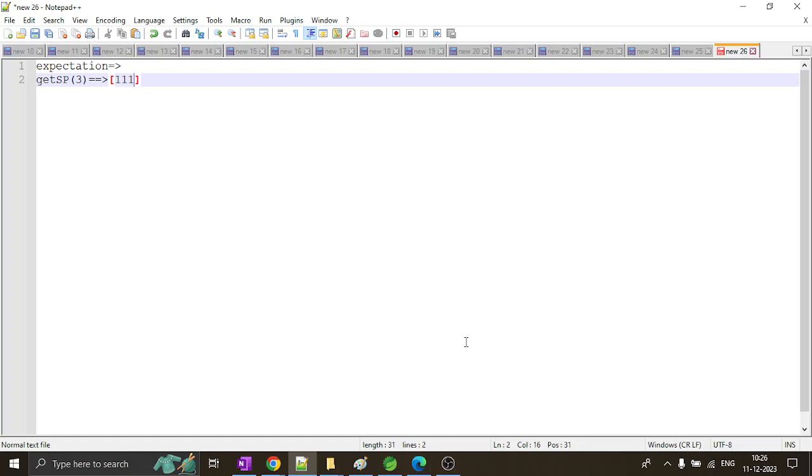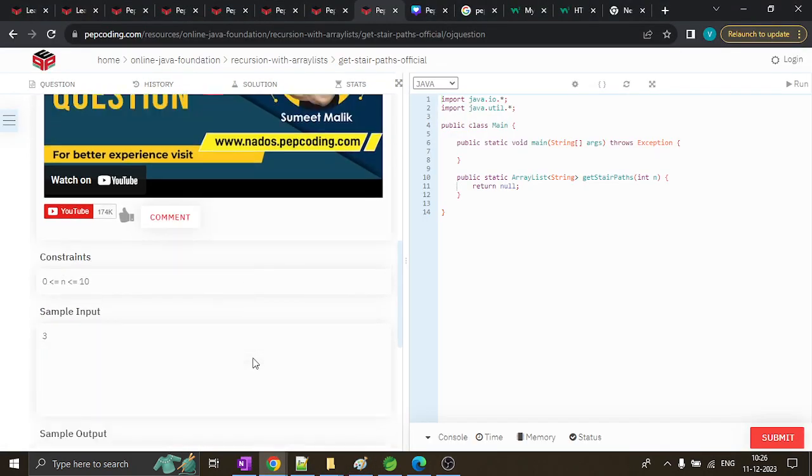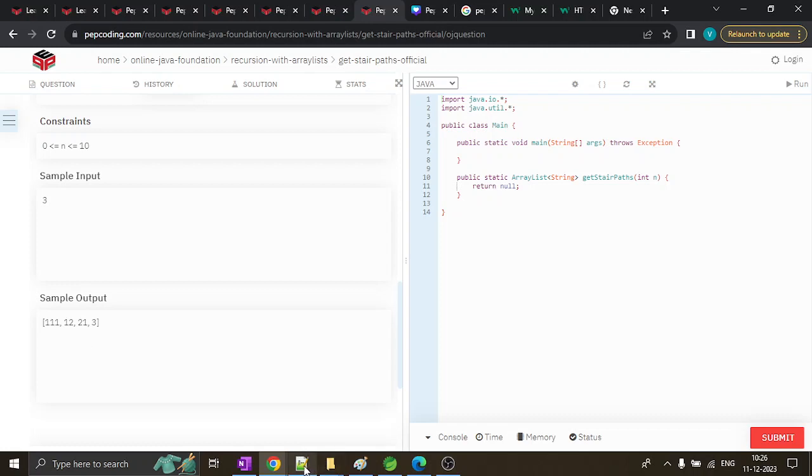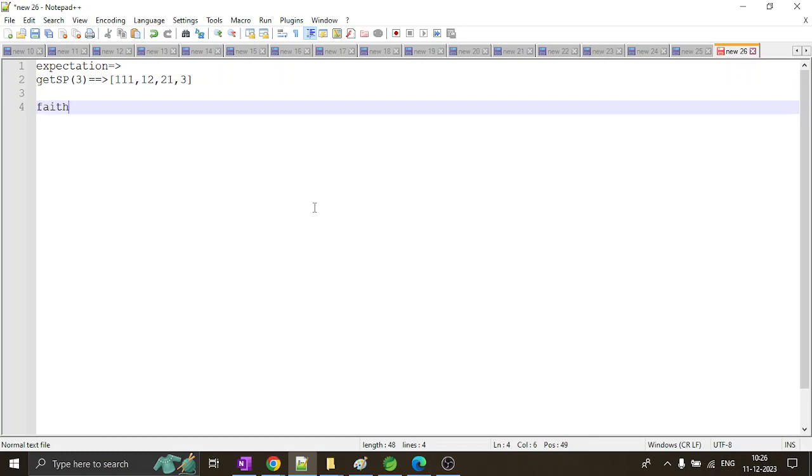So first combination is, let's say, 1 1 1, then we have 1 2, then 2 1, and can I think of some other combination? 1 1 1, 1 2. Okay, let's check the solution just to be sure. And then directly 3, we are allowed to take the 3 also, right? Yeah. So this is our expectation, and let's establish some faith.